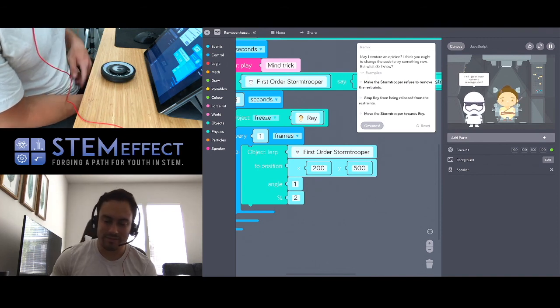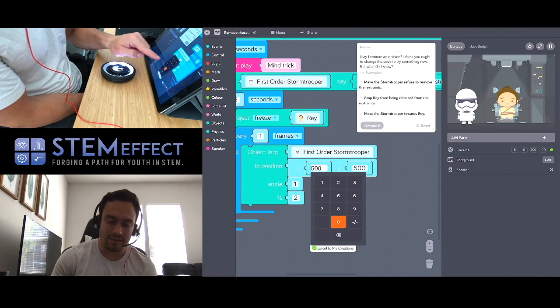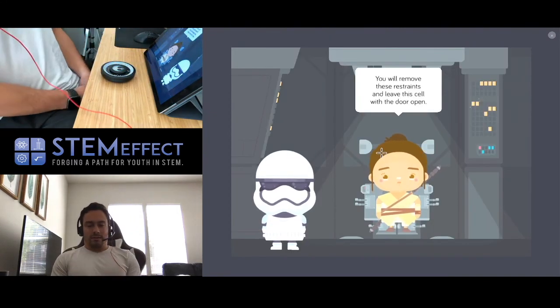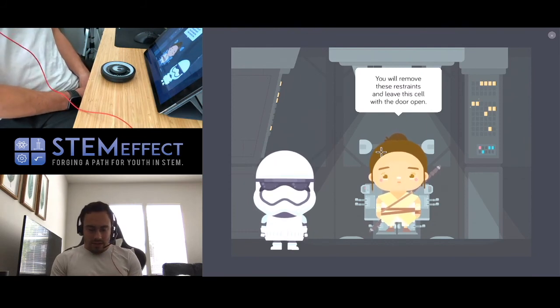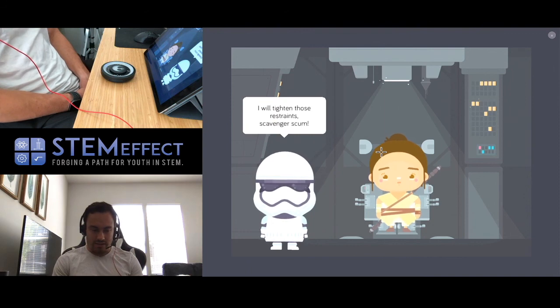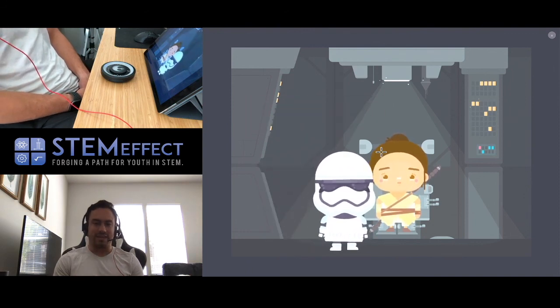Now he moves towards her. Okay. So I just didn't make this high enough. Let's go to 500. See what happens. Full screen. So she tries to play the mind tricks. She's trapped in this thing. And then he says nope. And then moves closer to her. Nice. And he's all mad at her. Cool.